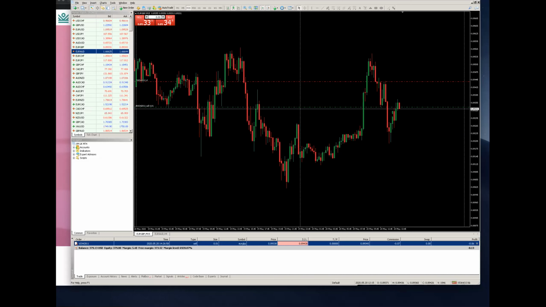Okay, there we go. It canceled that. And then here, I will right click on the stop loss and hit cancel stop loss. Now we don't have a stop loss, and notice here in the terminal, stop loss disappeared, take profit disappeared.